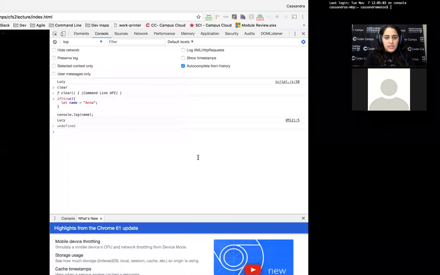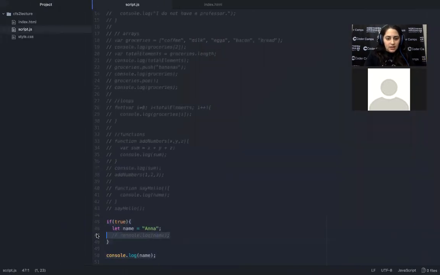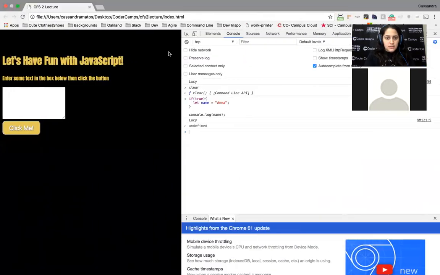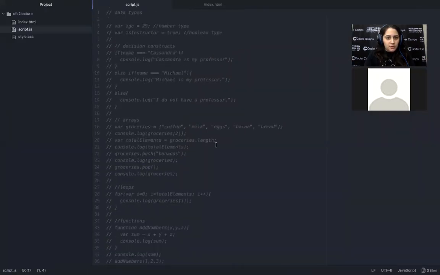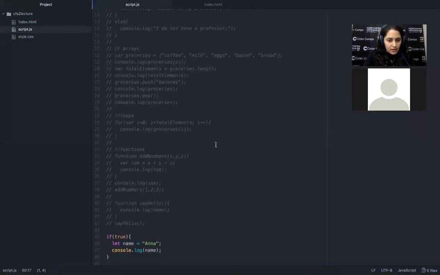So if we were to leave it in here just like this, we see that Anna is printed out. And Lucy's printed out again because it's still reading this global variable of Lucy. Not sure why, because I got rid of it.